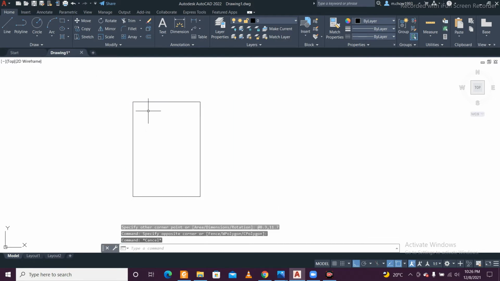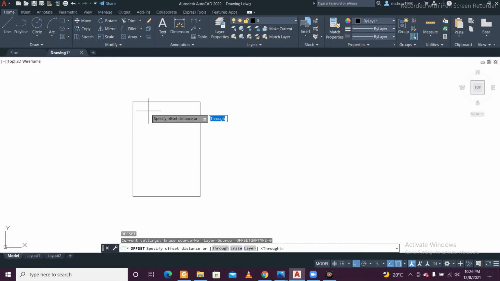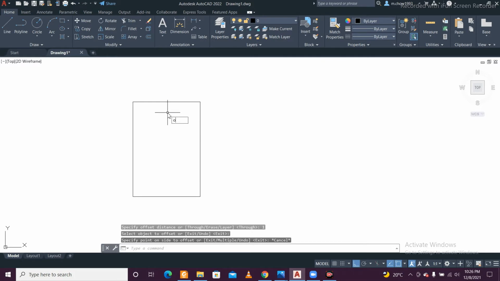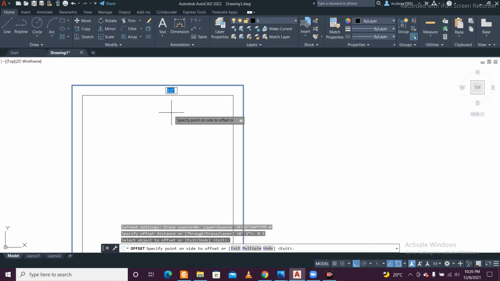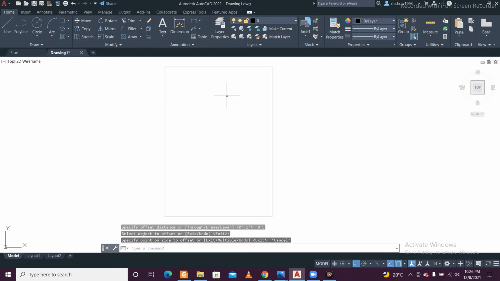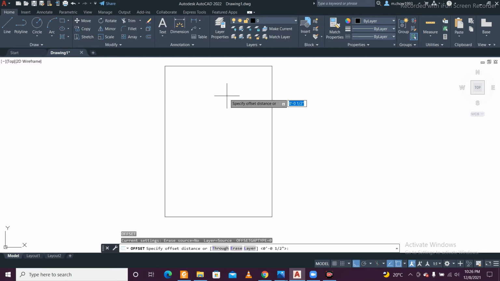If I give it some offset or margins, let's give it an offset of, let's say, 1 inch for the inner boundary. It will be too much. Okay, let's give an offset of 0.5. Now it seems okay. You can give this much margin. If you want a little bit less, you can also do that. Suppose I'm giving 0.25 here.